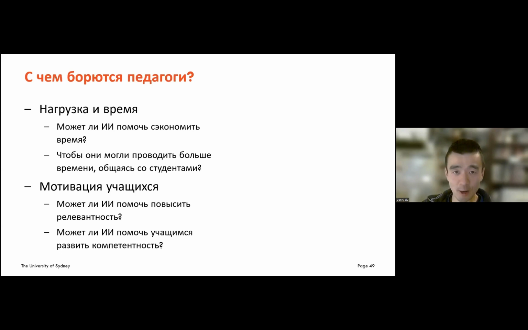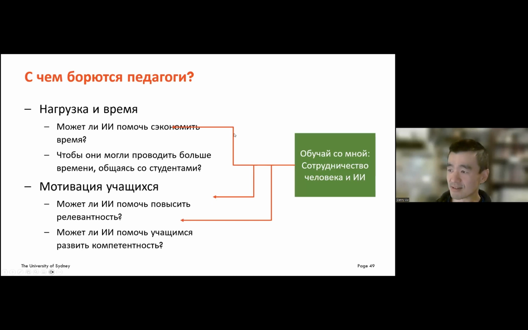And also, can AI help us to motivate some students? Some of the examples we've seen today of the prompts might include things that you can get the AI to generate examples which are from real life or similar to real life, which will help to motivate the students and build relevance in your courses. So the idea here is, can we use AI and collaborate with AI, work in that top right quadrant and start to teach with AI, collaborate with AI as part of our teaching.